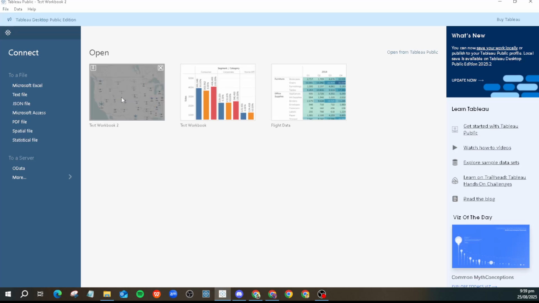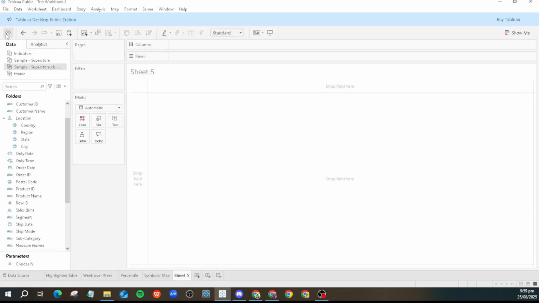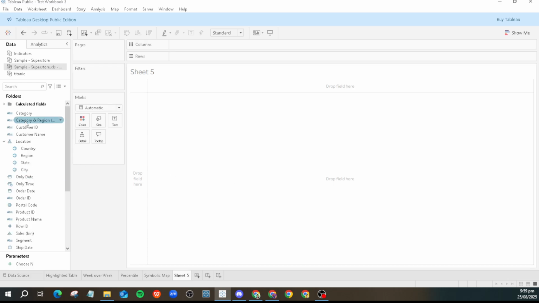First things first, let's open the Tableau Public app. If you're new to Tableau, this app is an excellent starting point for your data visualization needs. Once it's open, go ahead and access your worksheet. Now that you have your worksheet up, it's time to set up your view.